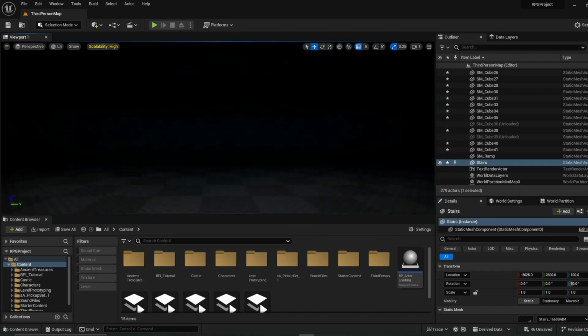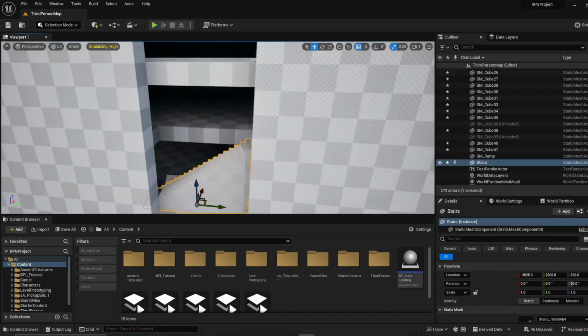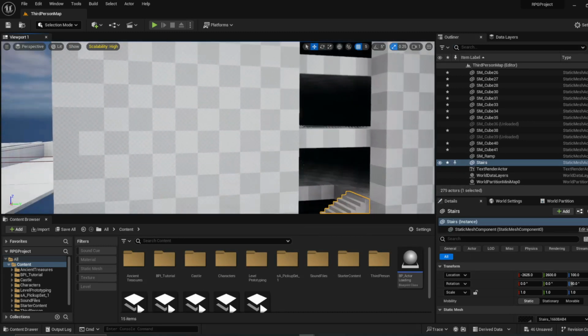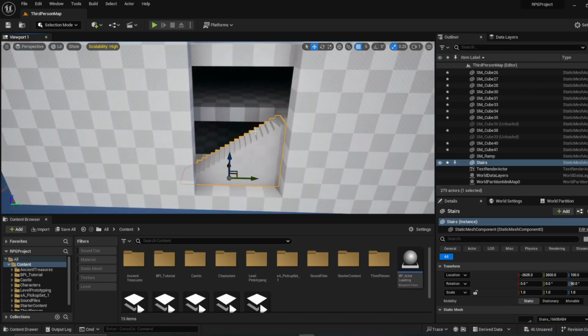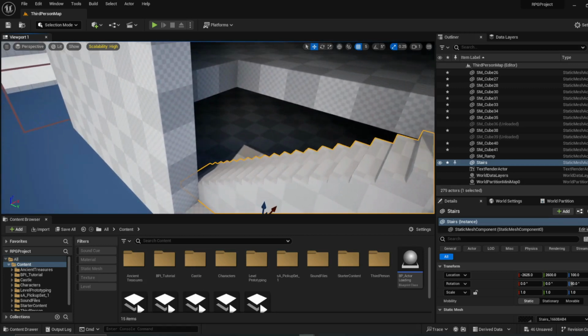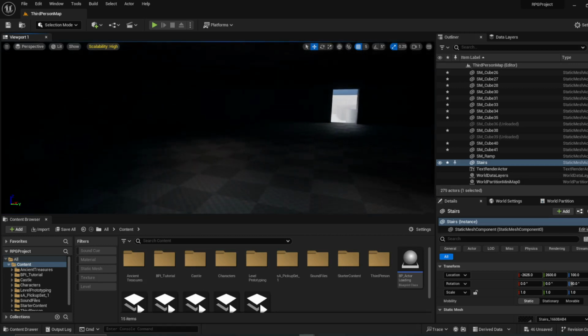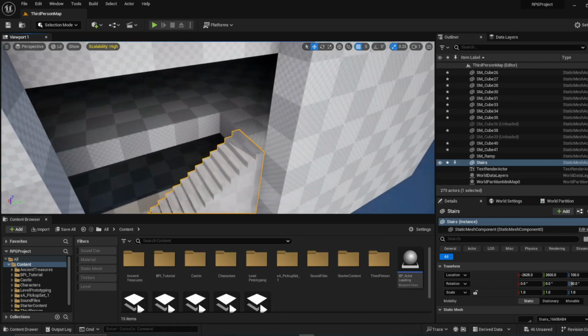Okay. Still kind of dark, but it's actually very dark. All right. So yeah, we'll go from here.